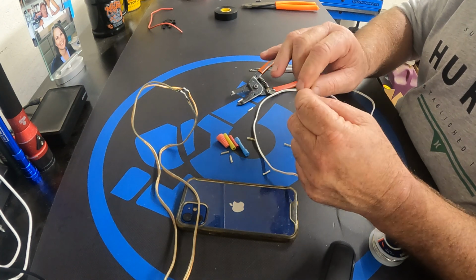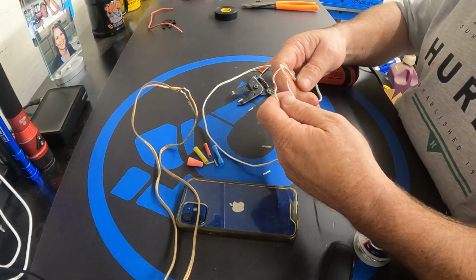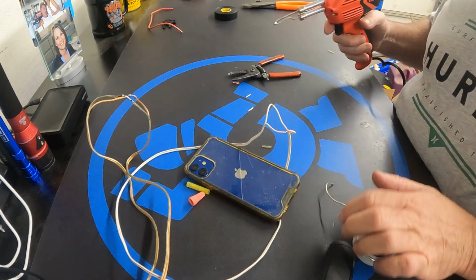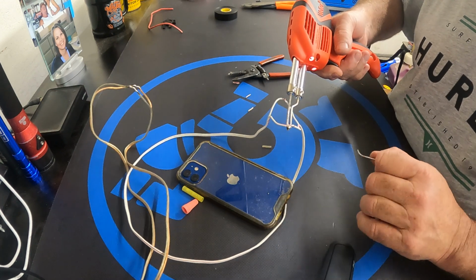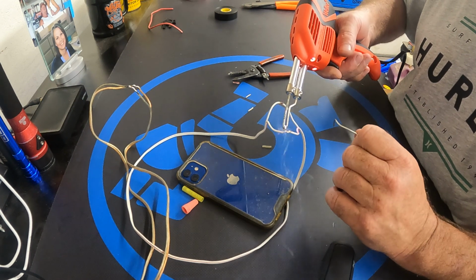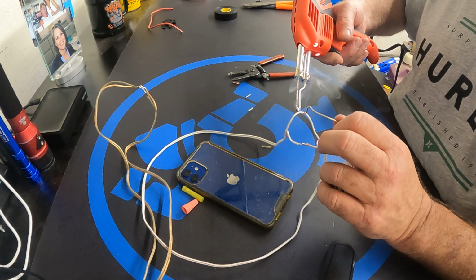Same on this one. Now this should heat up a lot quicker, just because it's thinner. So we might only need about 8-9 seconds. You always want to go right on the tip. And then all you gotta do is just touch it, and it's soldered together. Solder is like weld. It's almost like welding the wire together.